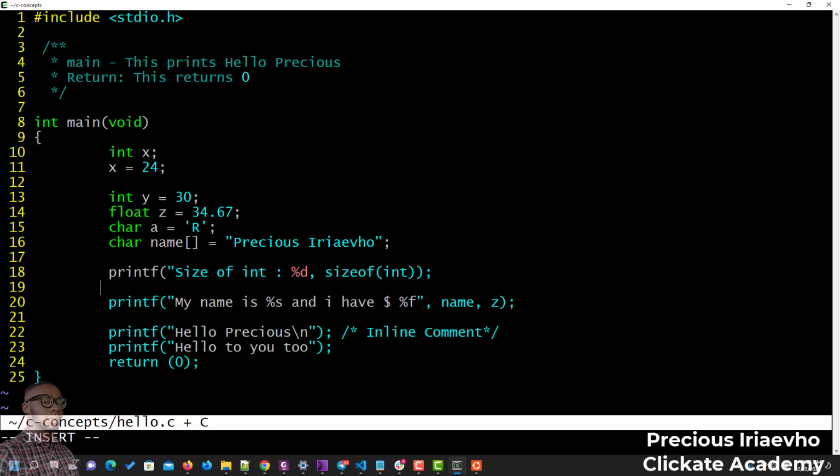And let's check for the next one. Let's check for character. Printf, sizeof, let's do float. Float is next.